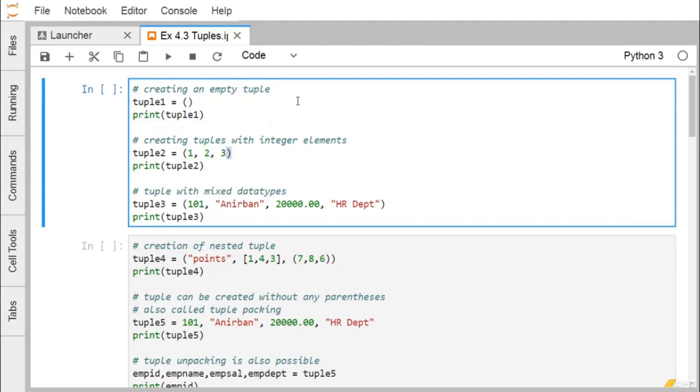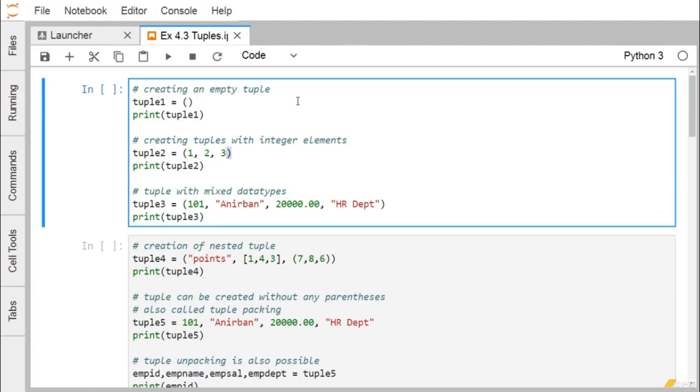So now let us discuss what are the advantages of tuple over list. Since tuples are quite similar to lists, both of them can be used in similar situations as well. However, there are certain advantages of implementing a tuple over a list. The first advantage is that we can generally use tuple for heterogeneous, different data types, and list for homogeneous, that is, of similar data types.